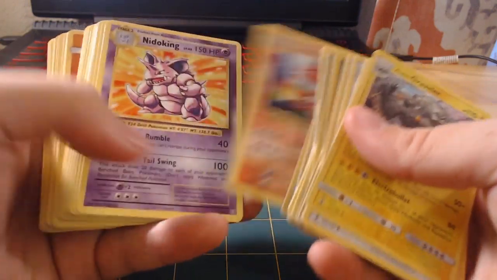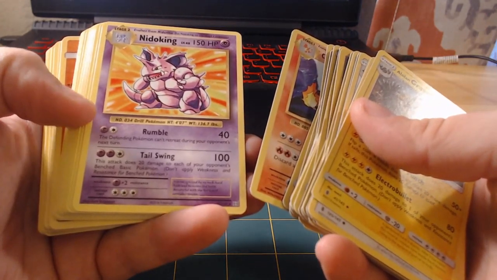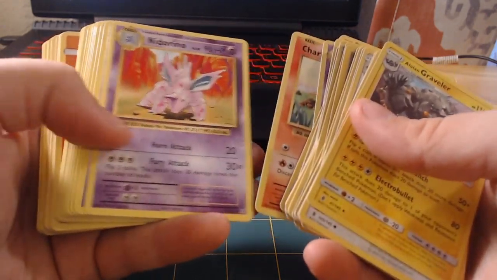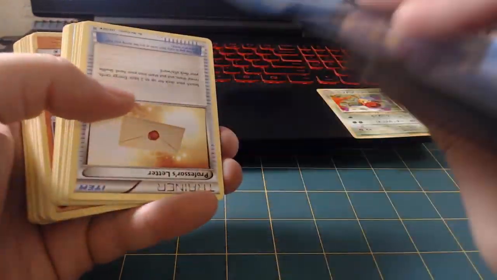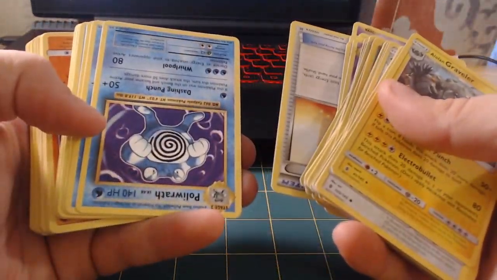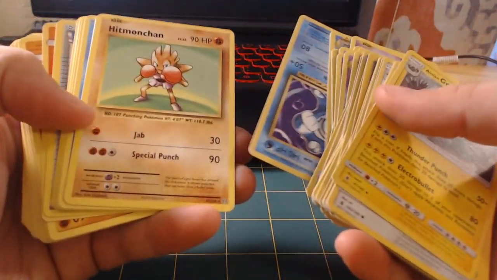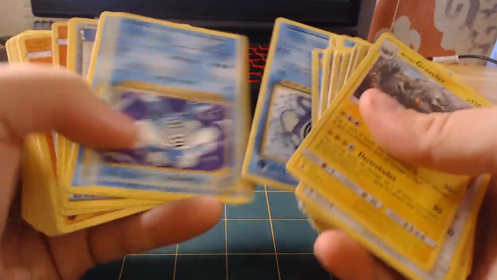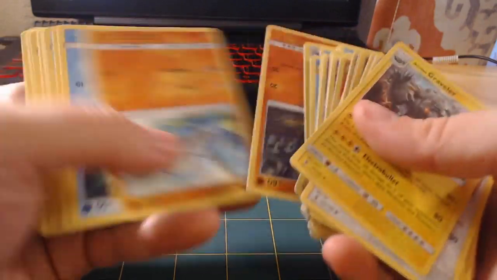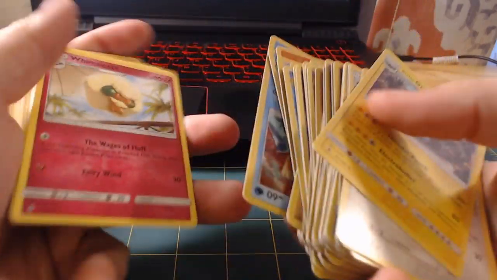Cool. Nidoking. That's a reprint of the old Nidoking card. Blasphemy, that is. Such blasphemy. Look at that. I mean, look at that. If this was like the legit card from back in the day, we'd be on somewhere. I'm not even going to bother flipping them around. All right, I'll flip them around.